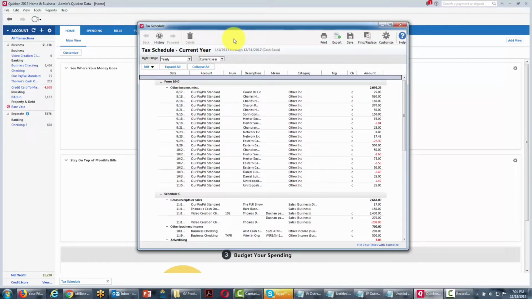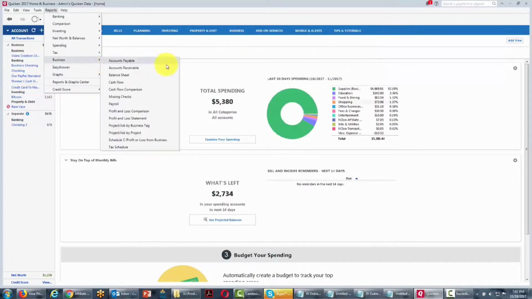You will want to work with a tax professional in order to assure that Quicken is accurately reflecting on an everyday basis where your tax position is. So Quicken answers very well questions like, was the month of October profitable? Or is our cash position sufficient in order to make a big purchase in December? All of those questions can be answered by the analysis we'll be doing in this course.